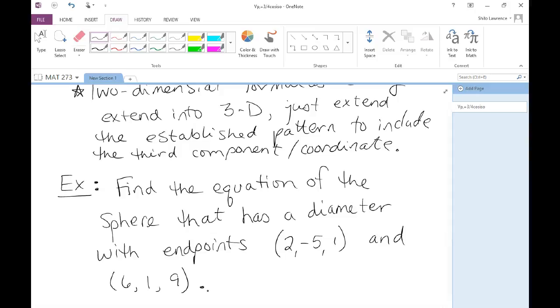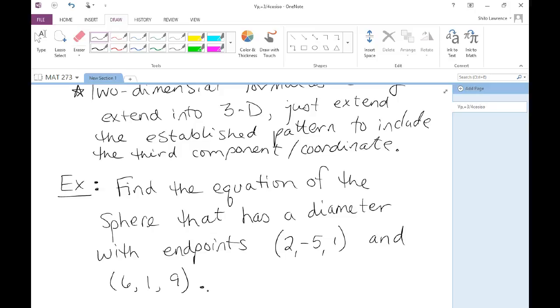How are we going to answer this question? Not what are the steps, but what is your final answer going to look like? What are we going to be giving as a final answer? An equation for a sphere. Our final answer is going to be the equation for a sphere. So to start this, we should look back and see what the equation for a sphere is and what sort of information we need in order to write out the equation for a sphere.